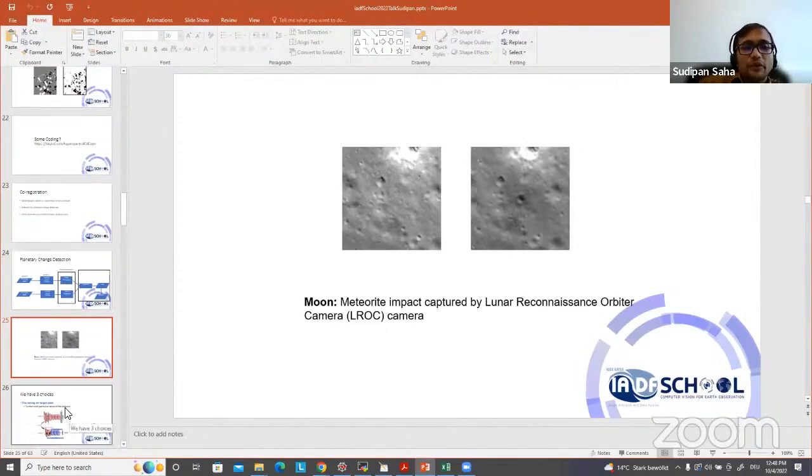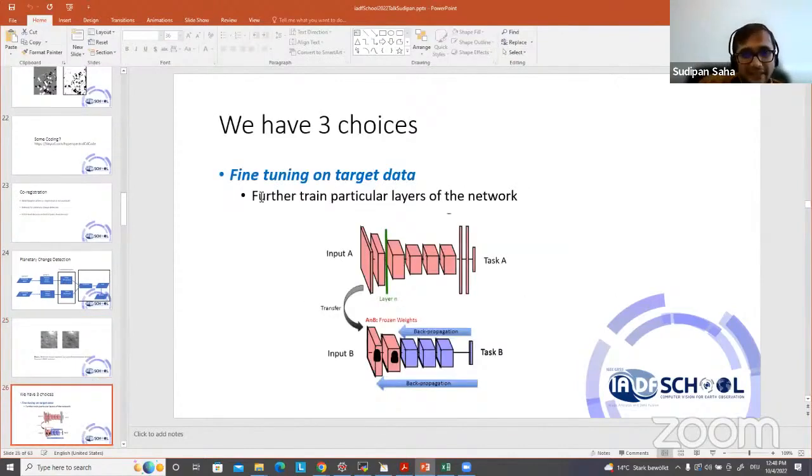This is what I'm going to show you in the next 3 or 4 minutes. That is fine-tuning on the target dataset. You have a network which was trained in a supervised way, and then you take it, you freeze some weights, and you train some other weights, some other layers. Maybe you fix these two layers and you don't freeze the next layers, and with your little available dataset, you can retrain these layers. These layers which are shown in the bluish color.